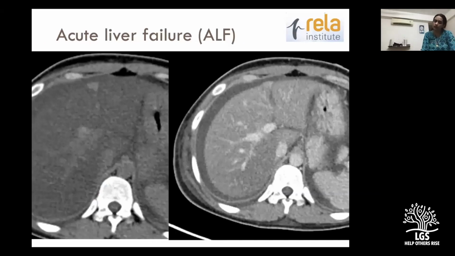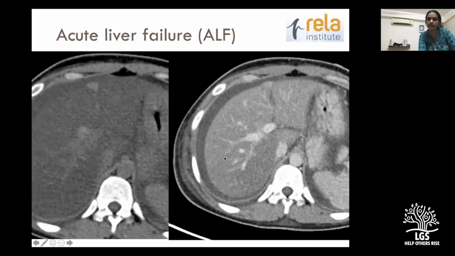Another important indication for LDLTs is the acute liver failure setting. So in the setting of acute liver failure, we are not going to see the spectrum of findings that we saw in chronic liver disease that I had been showing till now. What we would see at the most is an enlarged and steatotic liver. So this here is a plain CT and this is the contrast CT, both of which are showing fatty changes in the liver. The liver is enlarged and fatty.